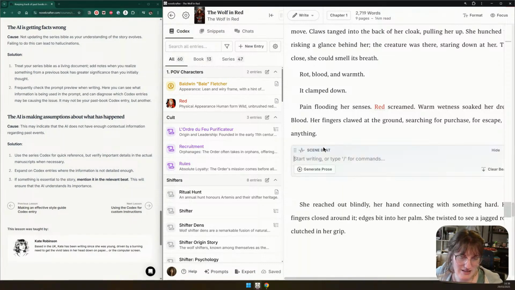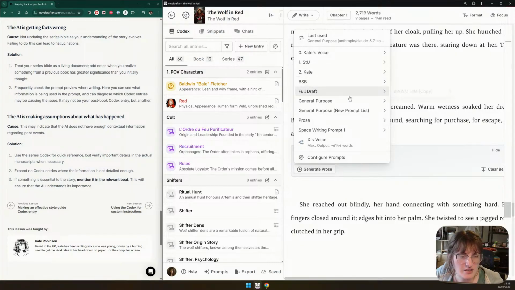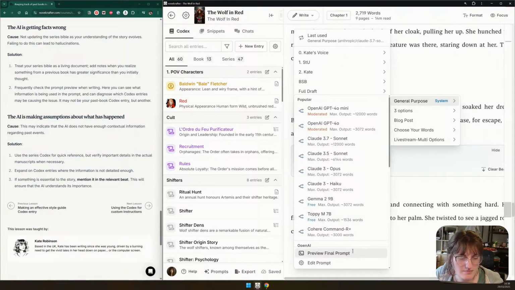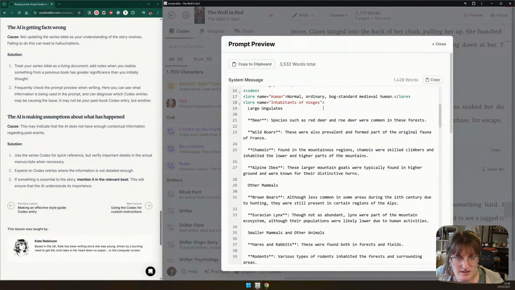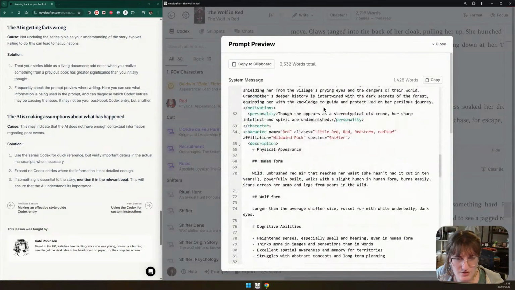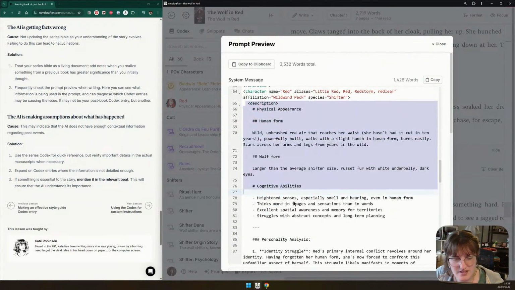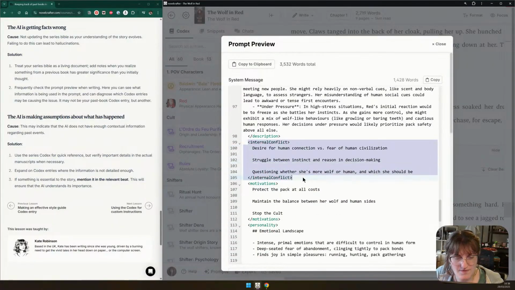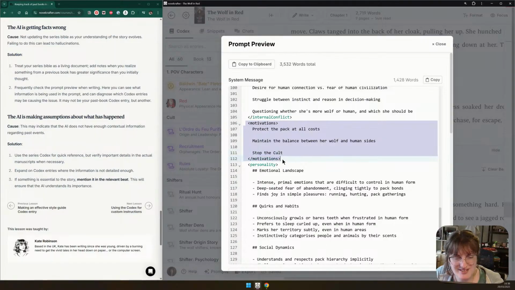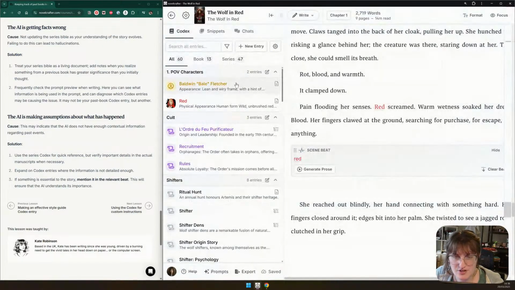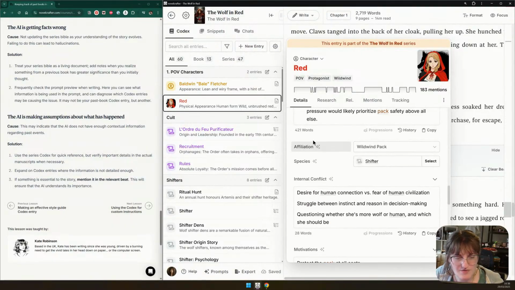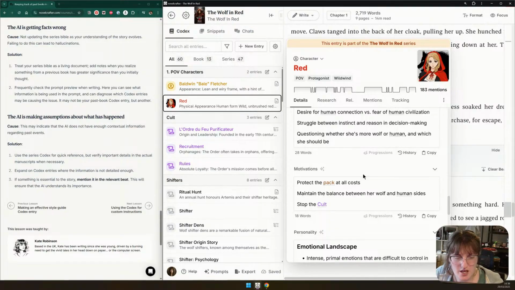Say if we had a scene, general purpose, and we go down to Red, you can see that we have the description here, but then we also have her internal conflicts, her motivations, her personality, etc. And these are all included. So we have the description, and then we have all of these different details.